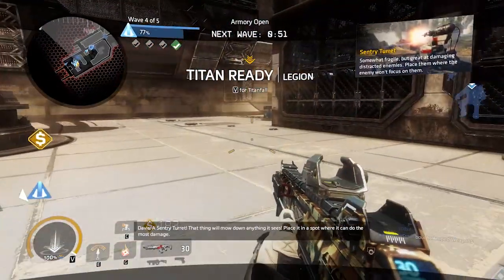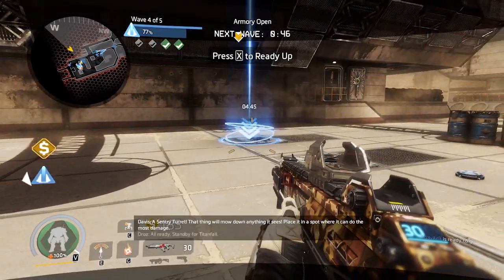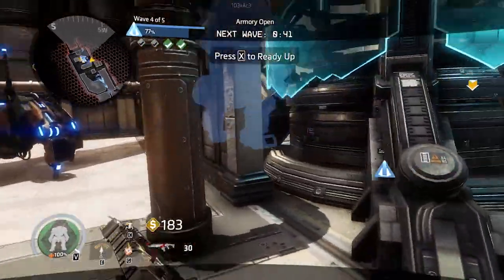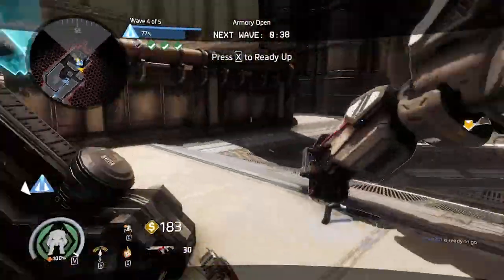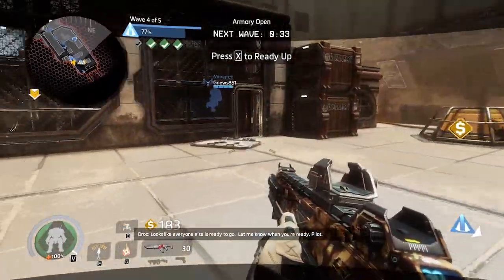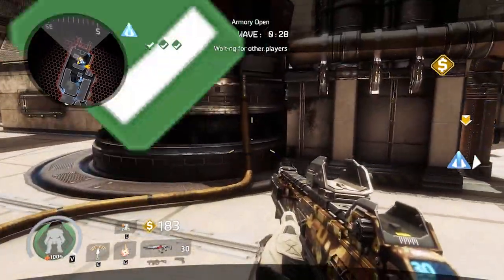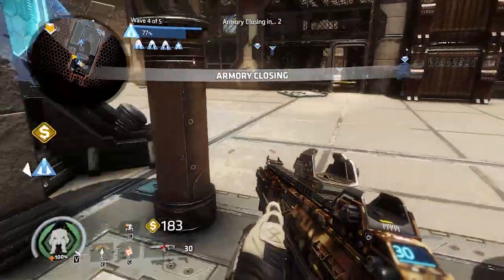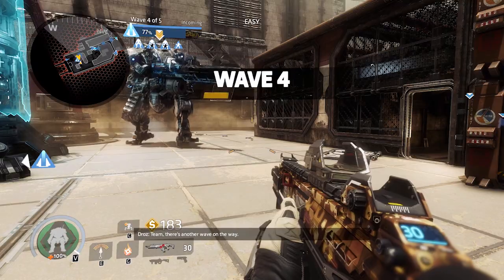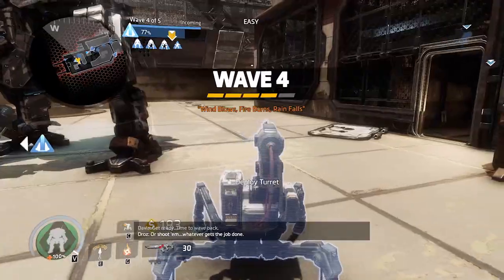A sentry turret. That thing will mow down anything it sees. Place it in a spot where it can do the most damage. All ready. Stand by for Titanfall. Looks like everyone else is ready to go. Let me know when you're ready, pilot. Team, there's another wave on the way. Get ready. Time to wave back. Or shoot them. Whatever gets the job done.